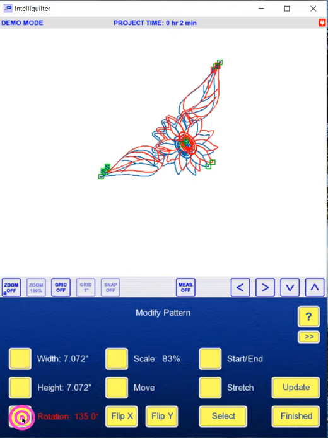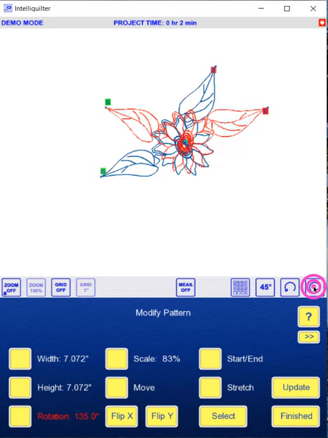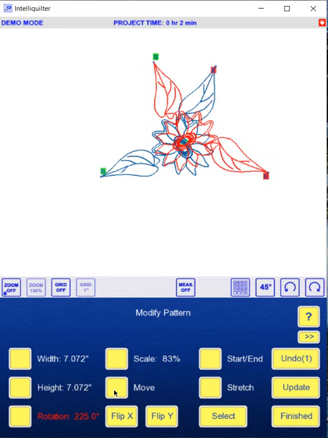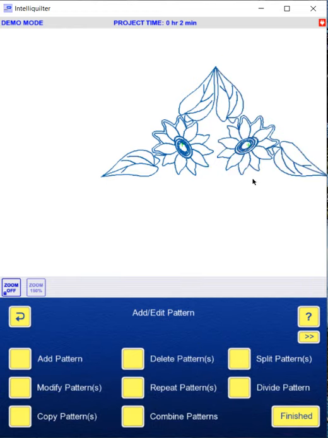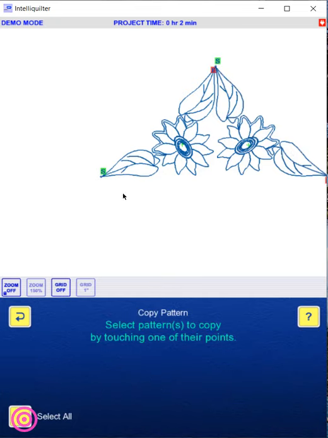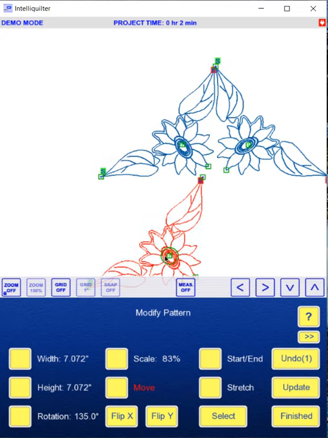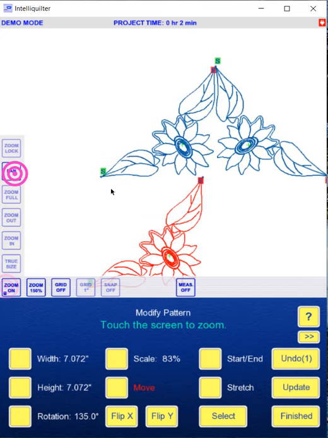I'm going to start by just rotating, and because I have it set on 45, I'm going to have to click it twice. Move. I'm going to click onto one of my nodes and drag it so that it clicks together. Now I could combine at this point. I'm not going to because I'm going to keep using these. Okay, I'm going to say finished. So that is one combination that makes a little bit bigger triangle. I'm going to copy the pattern. I'm going to just select that one, and I'm going to move it down below here. Let me just pan so we can see both.